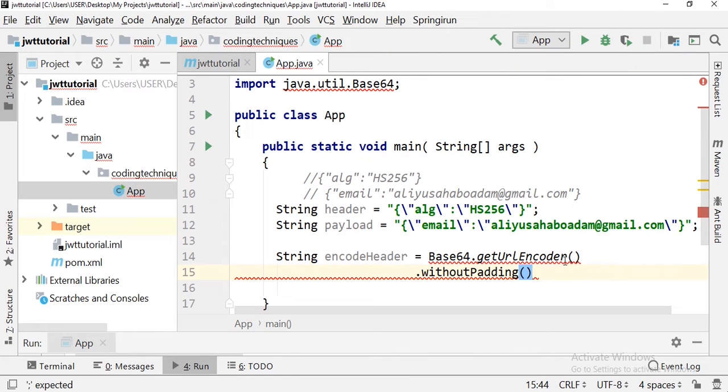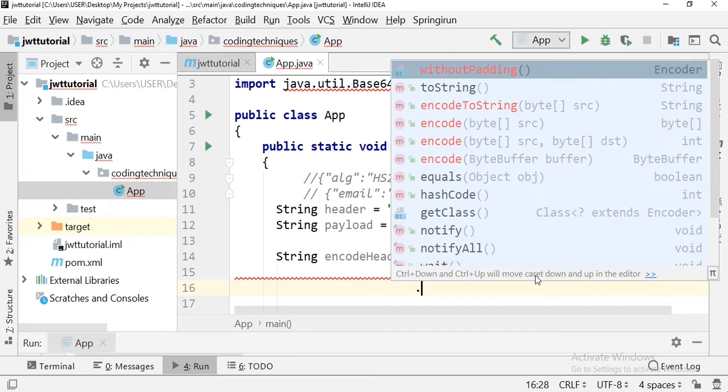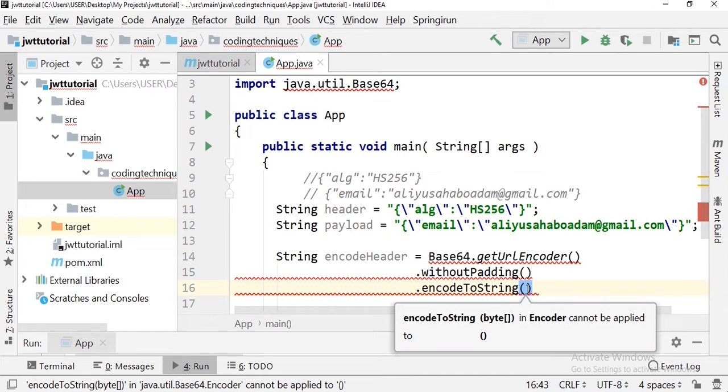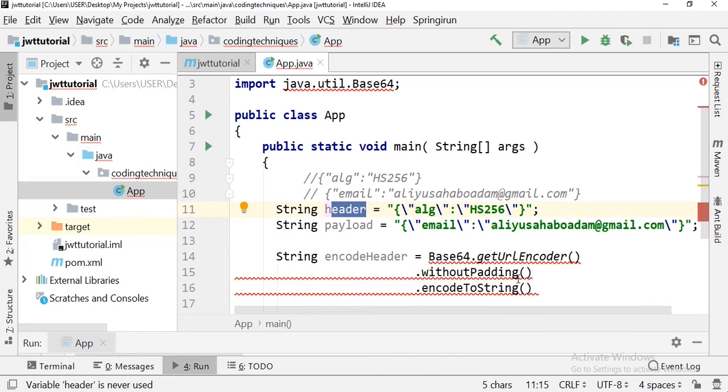Normally when encoding we use without padding because at the end of the characters it adds an equals sign so that the length will be a multiple of 4. This equals sign is not part of the characters, it's just added so that it will be a multiple of 4. So we will use without padding to remove it, and then we will also call encodeToString, and here is where we will call our header inside this method.